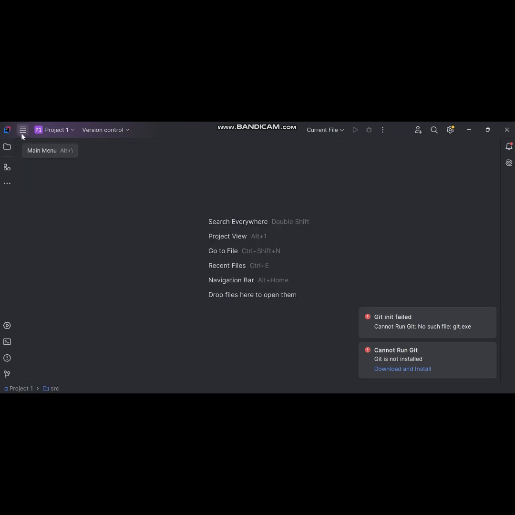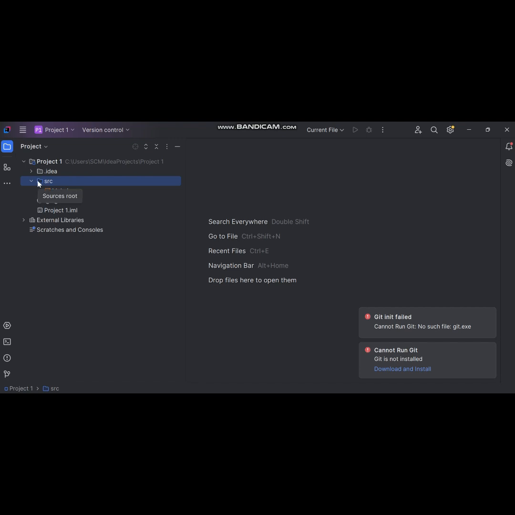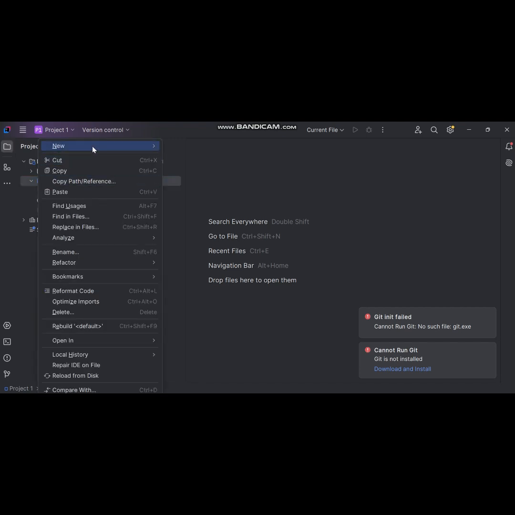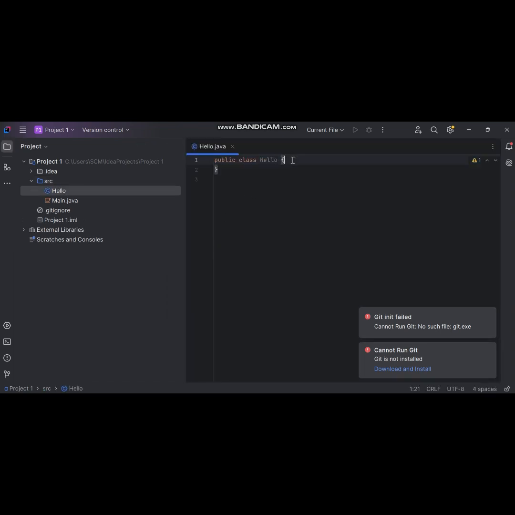So as you can see, there is an src folder here. To create our new class file, we right click on this src folder, and under New click Java Class, and here we shall write the name. I am writing the name Hello.java. This .java extension is mandatory for every name. There are certain naming conventions which we will study later, and after this I will press Enter and it has created our class. Okay, so before writing Hello World, I have to create a method called the main method inside this class.